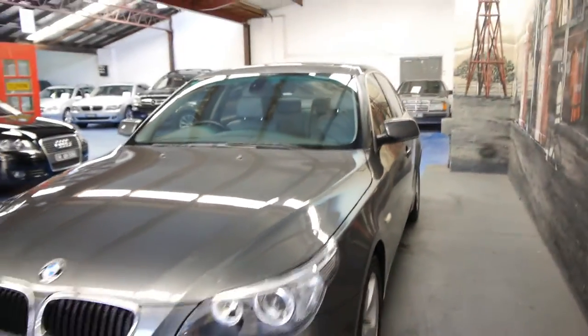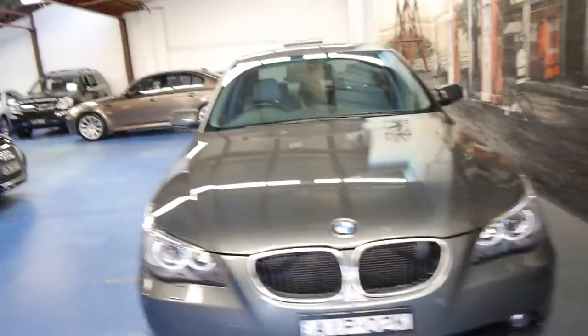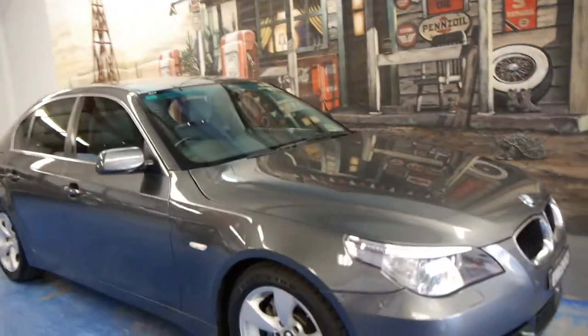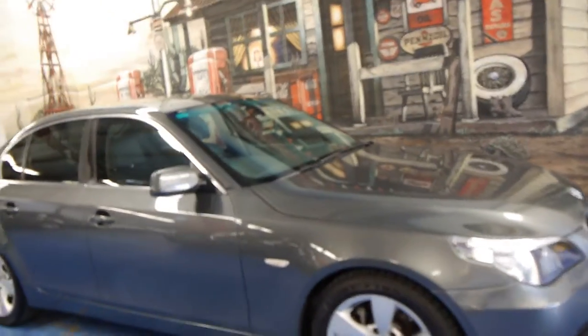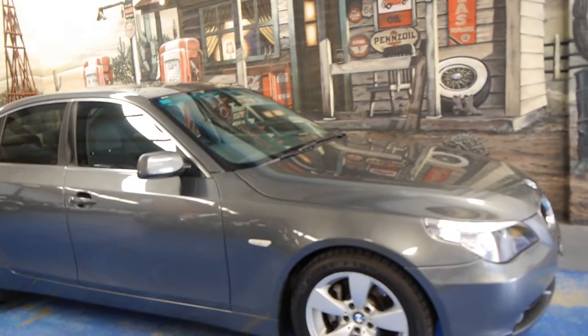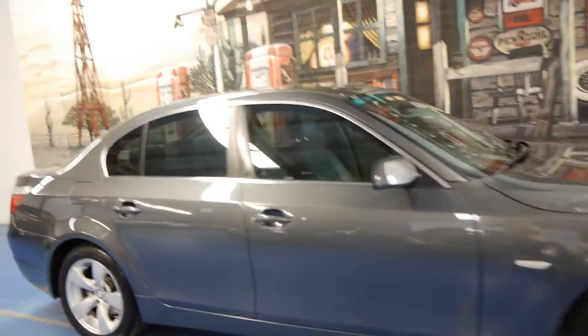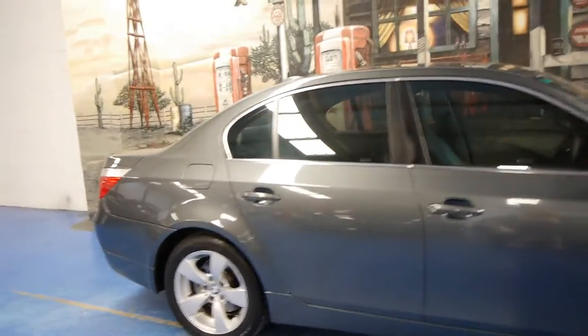We think it's a really good example and very good value for money. We've had quite a few of these E60s — we've got an M5 in the background there as well. This model came out around 2003 and ran for a very long time, so they've aged very well. It still looks like a very, very new car to us.